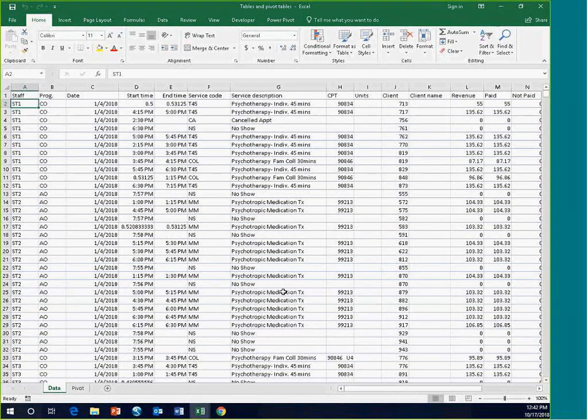I'm going to take a couple of minutes to talk about tabling and pivot tables and show you some of the foundational tools. Well, the first thing we want to do is take this data and turn it into a table, because the table functionality in Excel allows us to do some basic filtering.